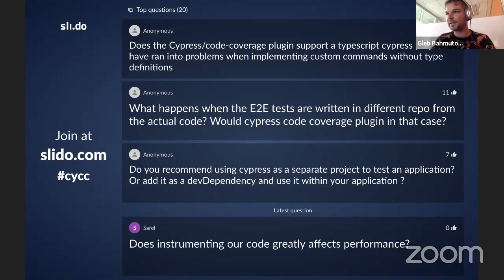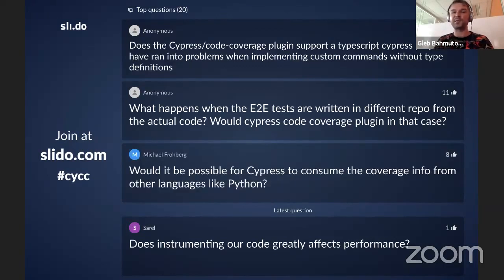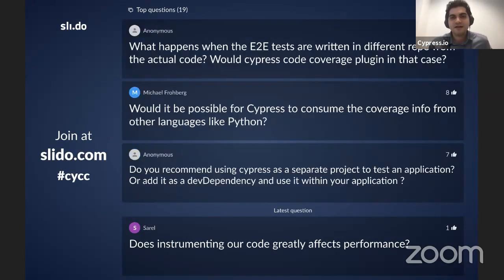There are no types. Right, so the thing about the code coverage plugin is that it doesn't provide any user-facing commands. It's not like it adds cy.cover or cy.codeCoverage. So that's why I didn't write TypeScript definitions, but I will, because it's a good idea so that your TypeScript compiler knows about all the Cypress code and it doesn't scream at you. So I have to add that. Yeah, and we're big fans of TypeScript here at Cypress. And this plugin is in its early phase, and it's only going to get better from here.